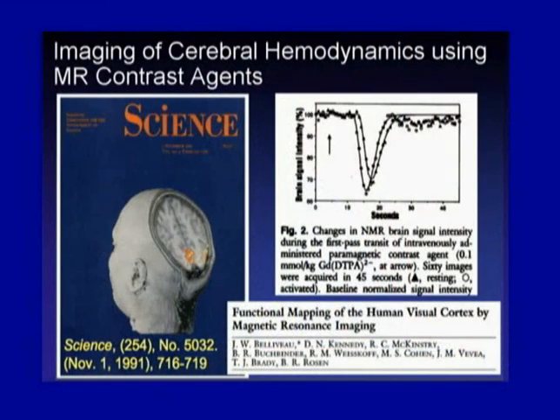Perfusion MRI using gadolinium goes back to around 1991. This is one of the early papers on this from the group at MGH. And this basically proved the feasibility of the method. They also did a visual stimulation experiment and saw how the blood flow changed. So the wash-in curve here comes a little bit earlier and has a little bit higher amplitude when there's visual stimulation than in darkness. So this was kind of a precursor also to functional MRI.